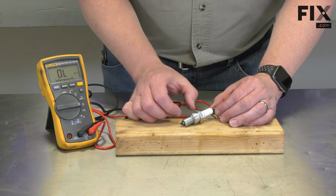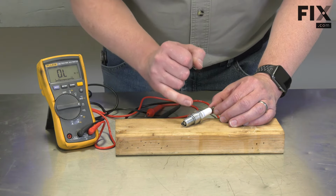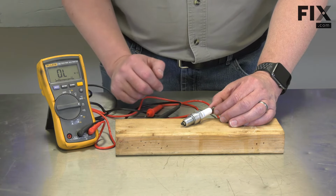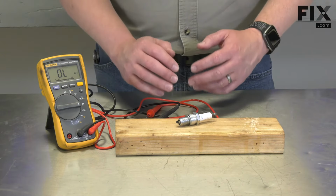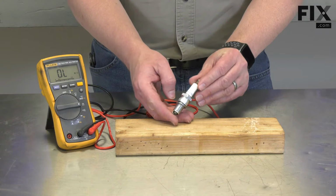reading, but when you install it in the lawnmower, that high voltage will leak through a tiny crack in the insulator and cause the plug to short out and not create a spark inside the combustion chamber. That's where we have to go to the mower and determine that the other components of the mower are good, which would indicate that the spark plug itself was bad.